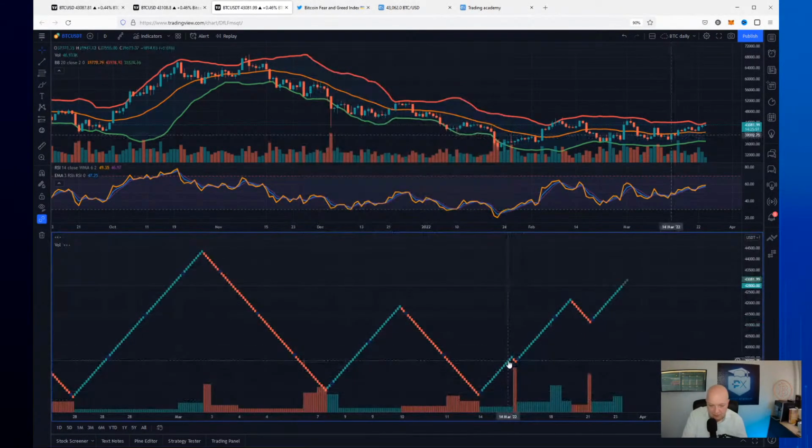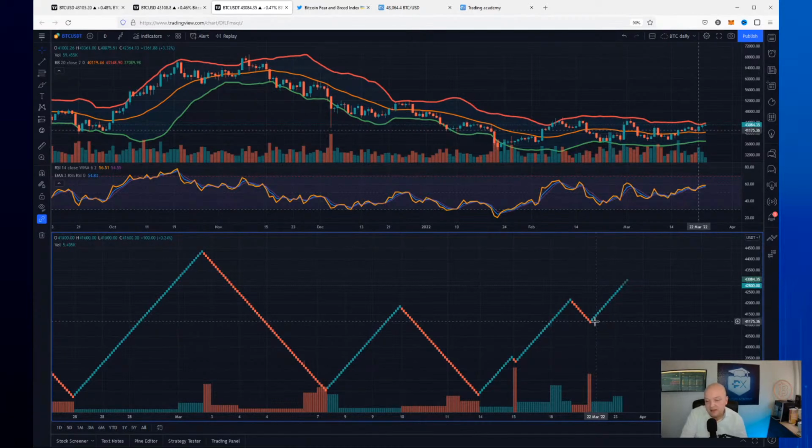So I'm going to reset it now to 100. And as you can see, just by displaying the information like this, very often you can very clearly see what is the current trend we are having. And as I said here, according to Renko charts, since the 22nd of March, the Renko charts say we are in an uptrend.